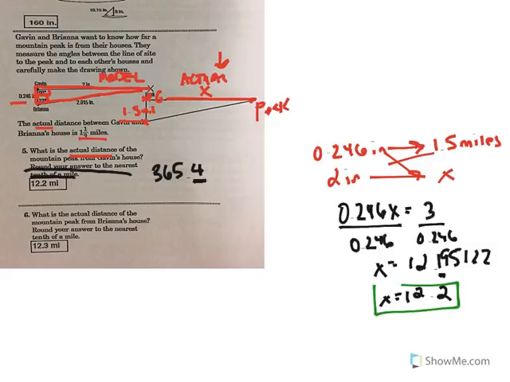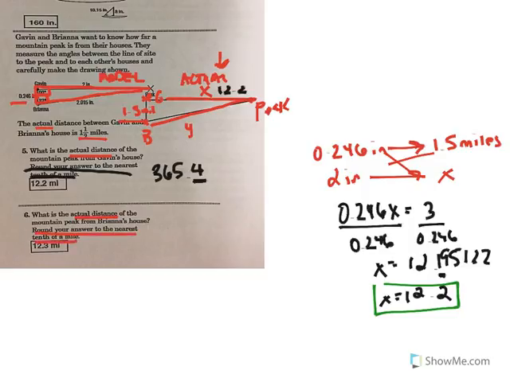So the second part, it says, what is the actual distance? Wait, let's put that in the figure, right? 12.2. Okay. What is the actual distance? So we're working in this figure here, the actual figure, right? What is the actual distance of the mountain peak from Brianna's house? Remember, Brianna's house is the one down here. So we're looking for this distance now. Let's call it Y. Okay? Round your answer to the nearest tenth of a mile. So we're going to round our answer just like we did last time.